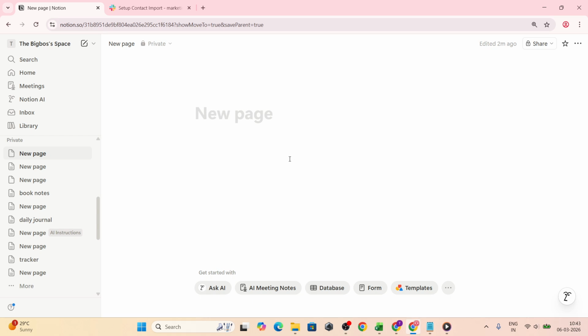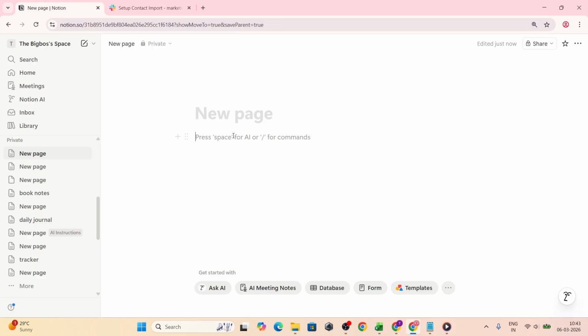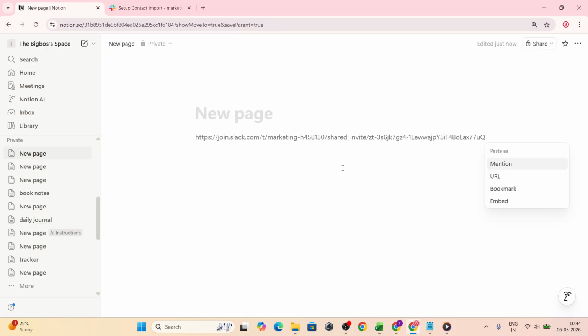In Slack, open the message you want to reference. Click the 3-dot menu next to that message and choose Copy Link. Now switch over to your Notion page and paste that link right where you want it to appear. When Notion asks how you'd like to handle the link, select Paste as Preview. You'll see a compact block that shows the message content, the channel it came from, and the reply count.